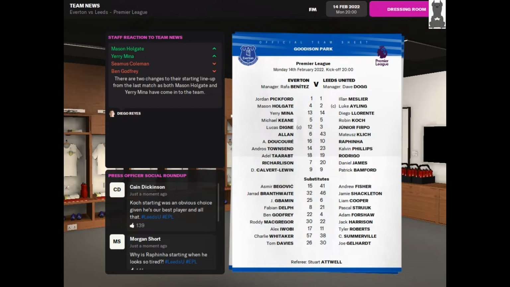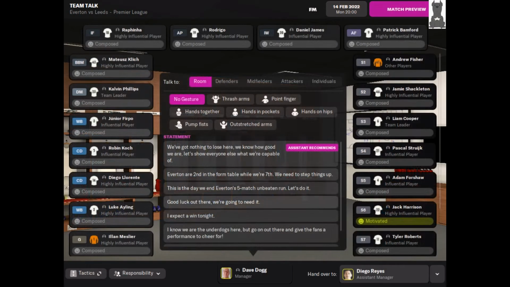Let's just make our team talk first of all. What we're going to say in this one, as I say, Everton on the back of 5 successive wins. So they are the favourites. And of course, we did lose our last game to Villa, where we didn't take our chances and ended up on the back of a 1-0 defeat. So let's say we've got nothing to lose here. We know how good we are. Let's show everyone else what we're capable of.